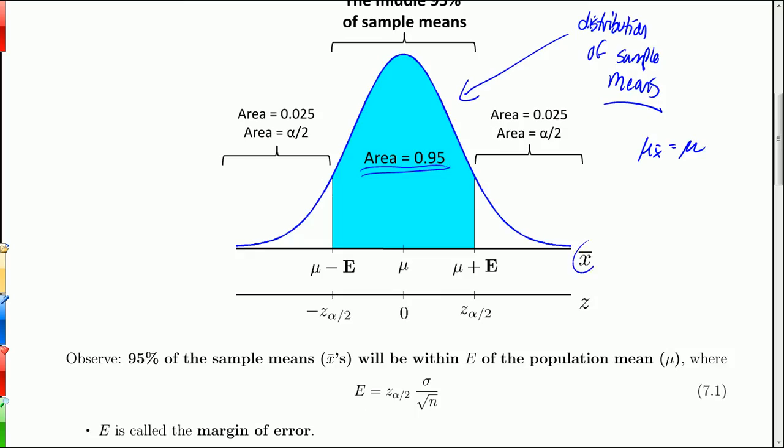And so what we know is that the mean of the means, the mu sub x bar, is equal to the population mean. So that's why it's centered about the population mean. And so what we want to do is find the interval around mu in which 95% of our sample means will lie. But if we were to go about doing this, to find the middle 95% from a normal distribution, if we convert the x bars to z scores, then I need to get this middle 95% of z scores. We need to find z sub alpha over 2. There's a plus and a minus version. And that separates the middle 95% from the others.